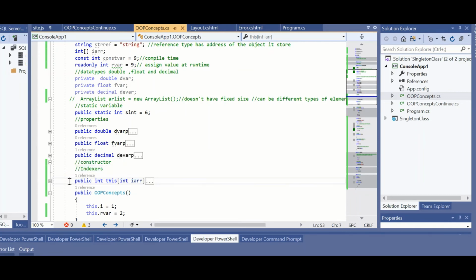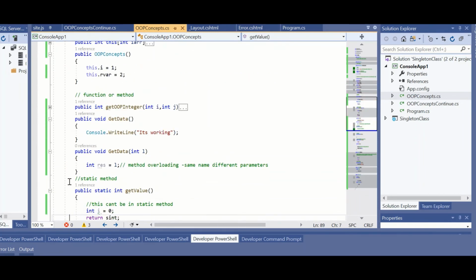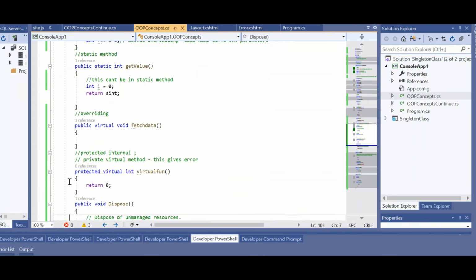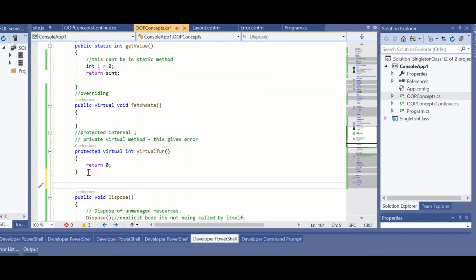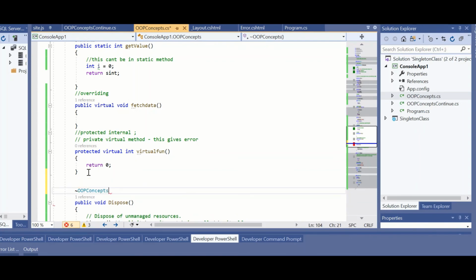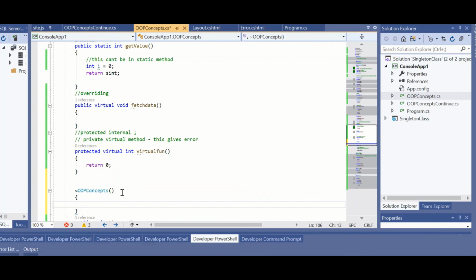A destructor is automatically called by itself, so if you don't write it, it is okay, but it can be written like this with the tilde sign. This is the destructor.